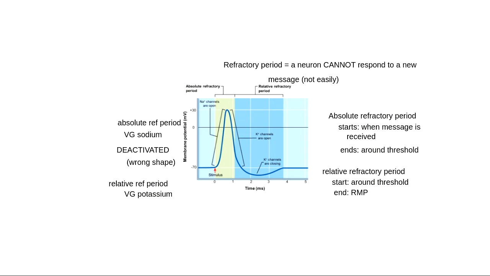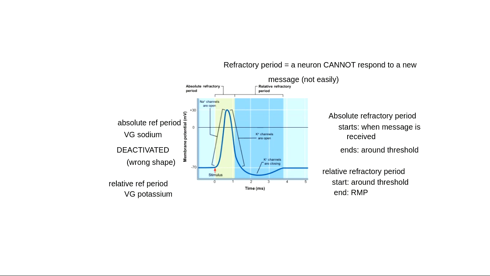The question says, if the absolute refractory period starts when the voltage-gated sodium channels open, that means when the chemically gated channels send signals at the beginning before threshold, it's not considered the beginning of the absolute refractory period. Well, to get the voltage-gated sodium channels to open, I was already using the chemically gated channels, because remember, the chemically gated channels get me to threshold. So you could say that, technically, maybe yes.